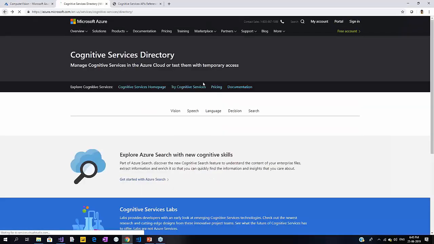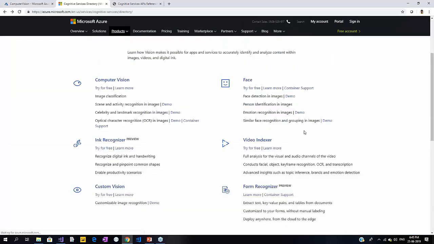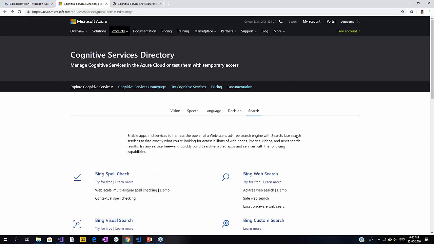So the prime idea with all the services or the demos that are shown here is how quickly you can take an existing service and integrate it into your business use case. As I mentioned at the start of this presentation, it's not about always thinking I have to build a greenfield application. What you can really do is find a particular use case and see which cognitive services can be integrated into the application to solve that problem.